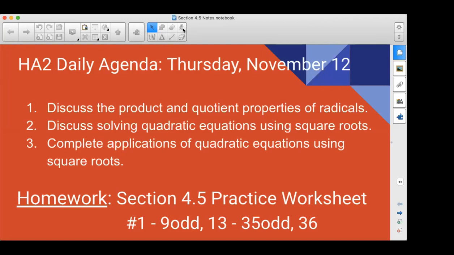And if you thought yesterday's quiz was difficult and you had a hard time completing it in 35 minutes, then you really need to start buckling down. Because the test prior to Thanksgiving is a longer test and it covers 5 methods of solving equations. The quiz yesterday was 1 method, factoring. So put that in the back of your mind.